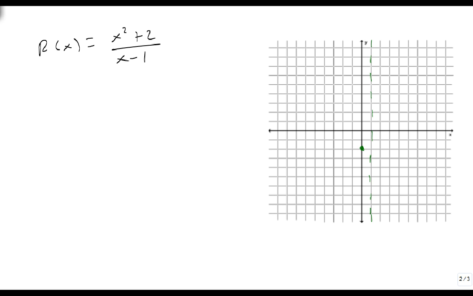We're going to start with an example that should be familiar: x squared plus 2 over x minus 1. Notice this came from our last video. This is pretty straightforward. There's no holes because I can't factor any farther.